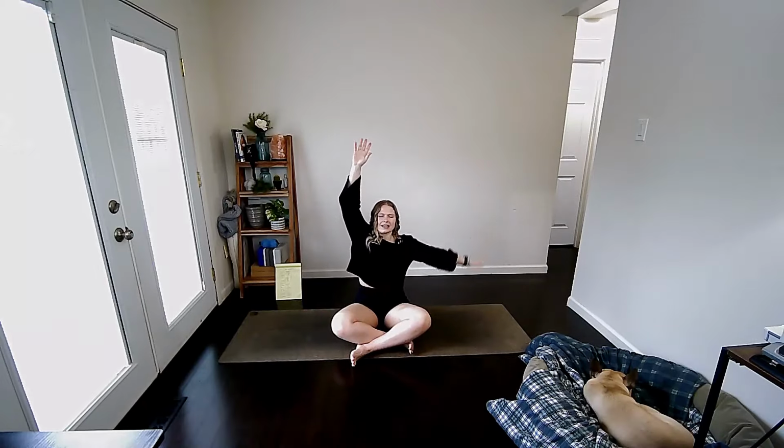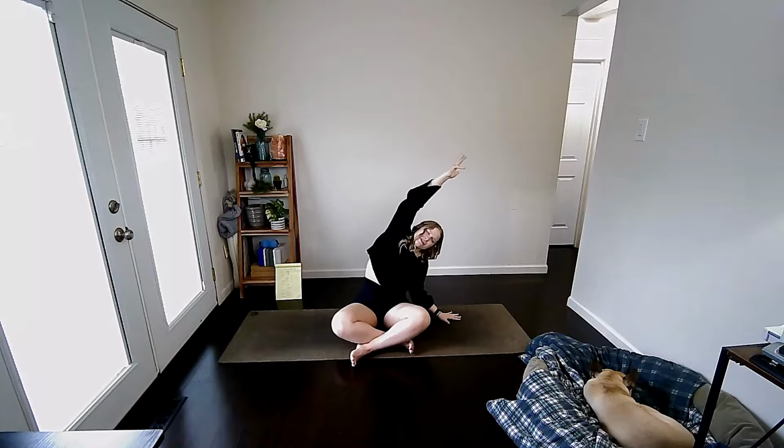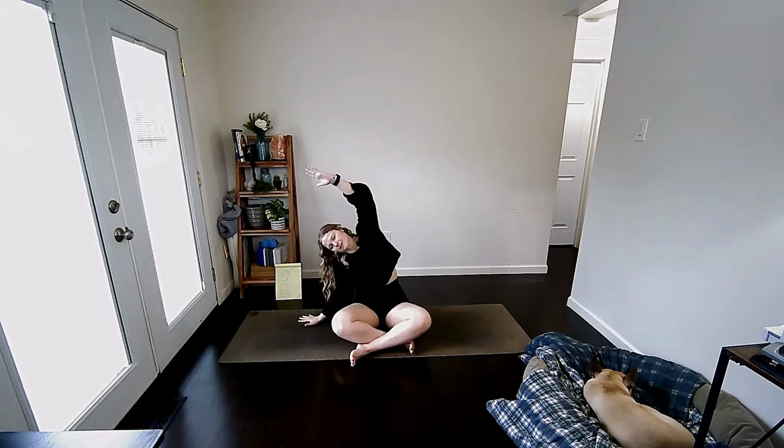Inhale, neutral spine, reach up. Right hand down, lean over. Breath in. Breath out. Inhale, center. Left hand down, lean left. Breath in, breath out.